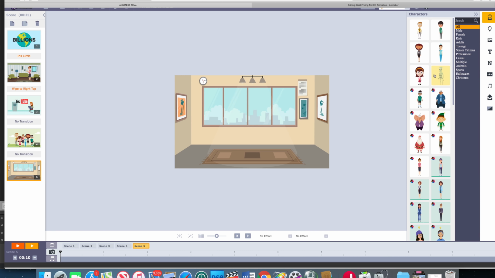So that camera effect is really cool, and what you can do is add more camera movements on one scene, so it goes from one area to the next to the next. But let's create my last scene, and then we're gonna come back, talk about music, we're gonna talk about export options, and we're gonna talk about pricing, and then I'll give you my final thoughts.